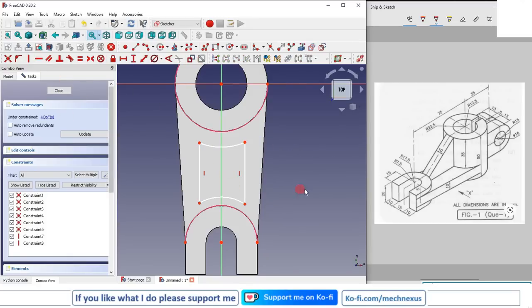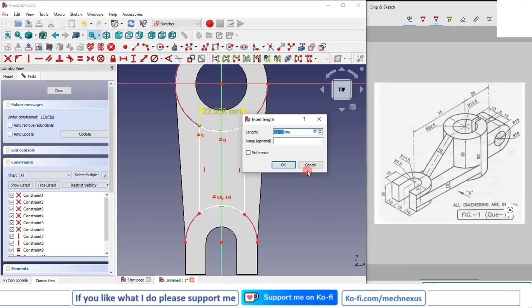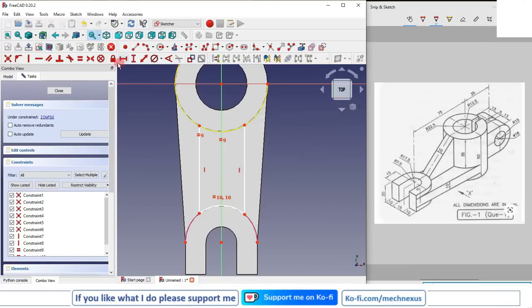And give the vertical constraint and select this arc and this one and make it equal. Select this and this and make it equal. Now I will give my dimension. So instead of giving dimension, I will use the symmetricity. I will select this and this point and my axis.